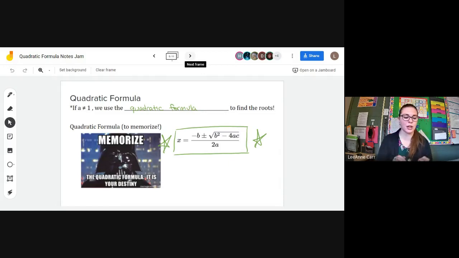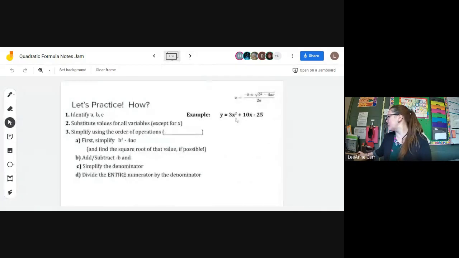So the cool thing about the quadratic formula, let's say you get to the test and you're like, oh my gosh, I know I have to factor here. I forgot how to factor. I don't know what's going on. You can use this formula for literally any quadratic. That's why it's called the quadratic formula. So if you forget factoring, you can just go back to this formula and you'll be good to go. You only really have to memorize one thing then. Okay, so let's do an example here.